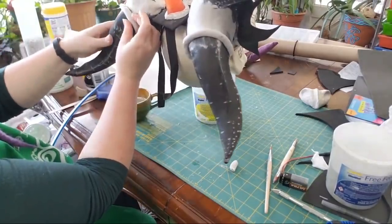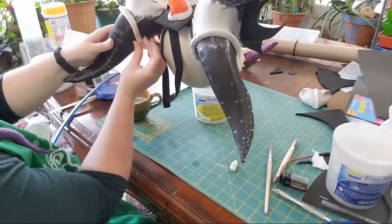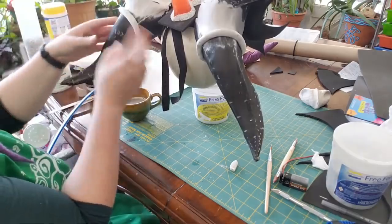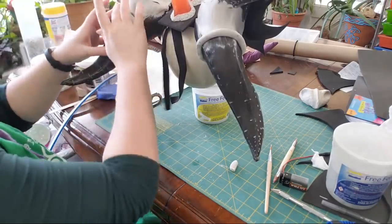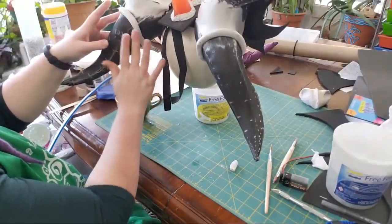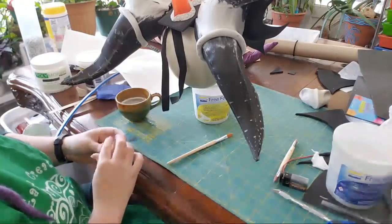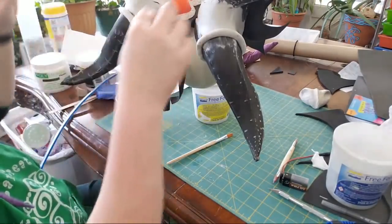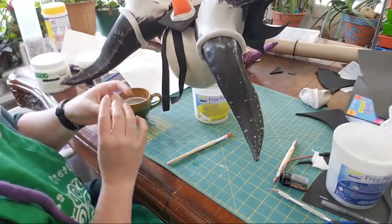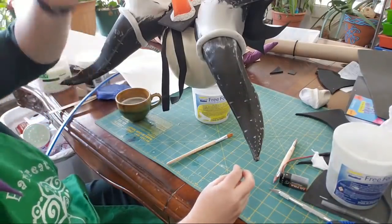Sorry for keep asking, but what are the dragon wings made of? Oh, sorry. The dragon wings are made of 3mm cellophane and 12 gauge aluminum wire, and then some 5mm foam for the paddle on the back. And what else are you going to do to the wings? I'm going to cap them in foam and all sorts of crap. Would you say cap or would you say edge? Edge. I'm going to cap the top edge.